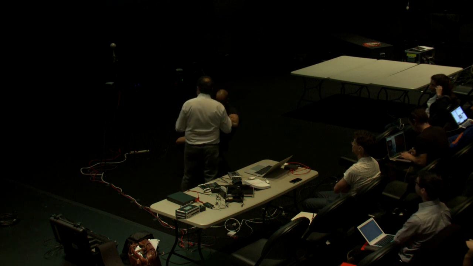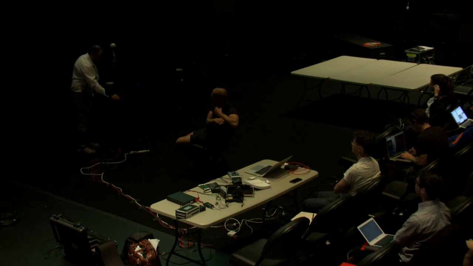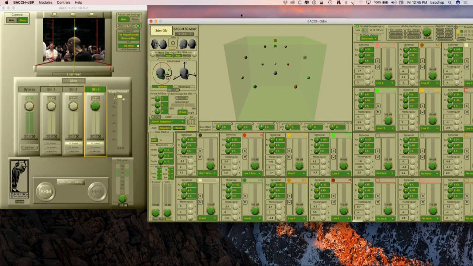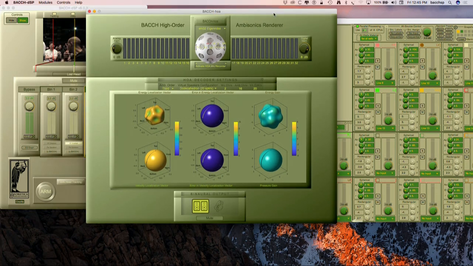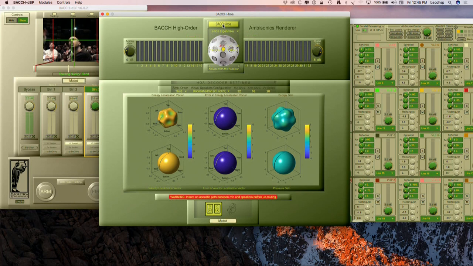So what I can do is take this microphone, an Eigenmike you heard about yesterday from Jensen, and plug it into this software. There's a module here called HOA Renderer, and you can see the Eigenmike right here. There's another mic called Zylia, which is quite a bit cheaper, but this one is better because it has higher order capability. It has 32 microphones. You see here there are 32 channels. It's not plugged in yet, I didn't have time, but if I plugged it in, all these channels would become live. Each capsule is associated with one of these level meters.